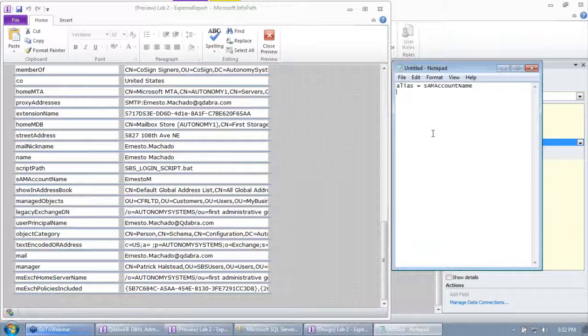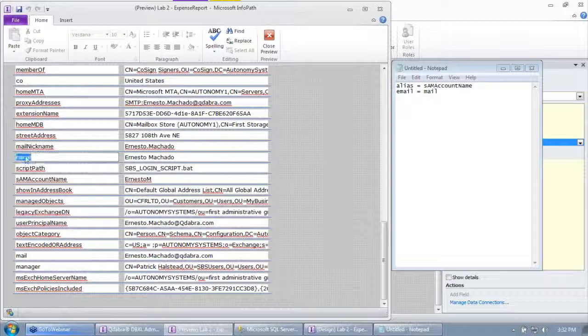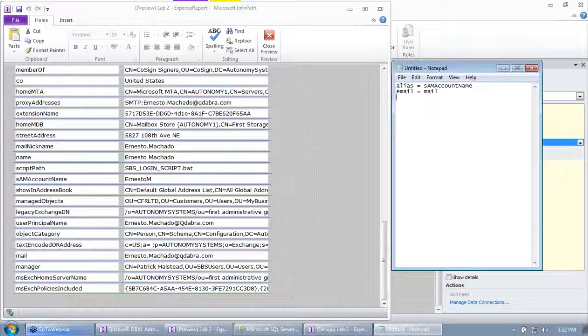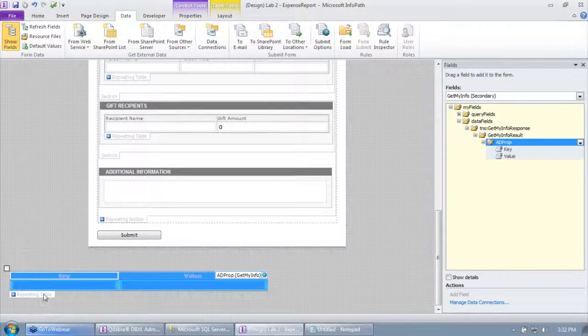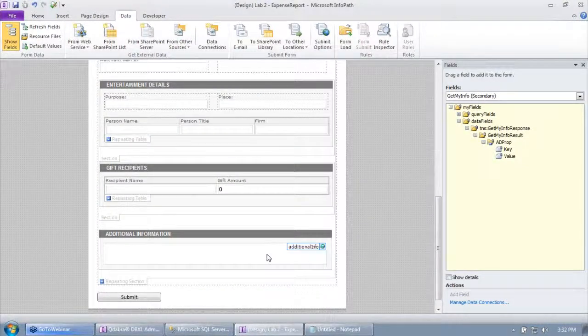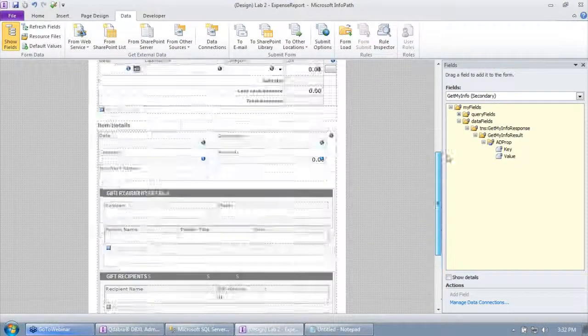We have the email address, which is simply mail, and then we have name, which is my full name. So now those are the three that we're going to be working with. You could work with any keys. Any key that is returned via Active Directory you can use in your form, but for the purposes of this training lab, we are just going to use those three keys.